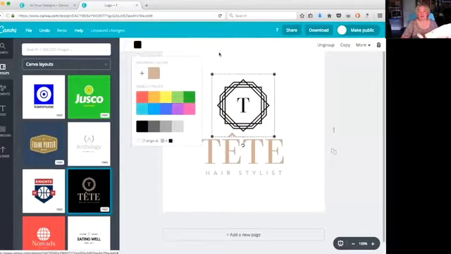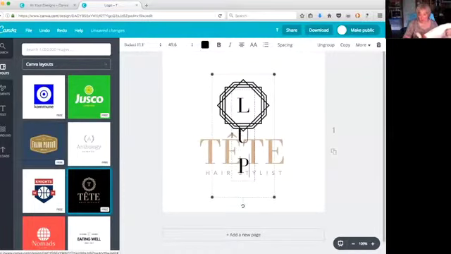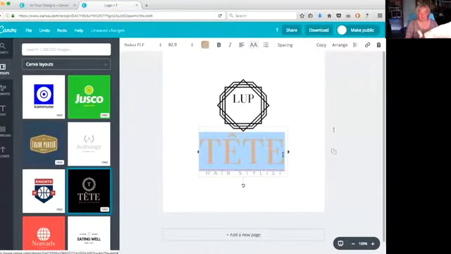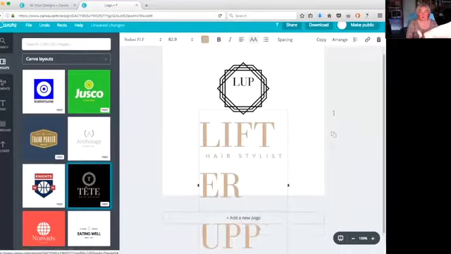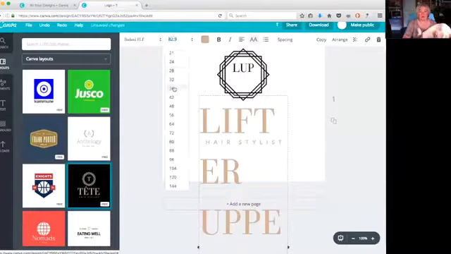You just keep clicking all these elements. And so let's say that I wanted to do Lifter Upper Press. Now, of course, that made it go down because of the type style. I can put that in. Look, I hadn't thought about that. And then Lifter Upper Press. I go ahead and get it all in there and then start.